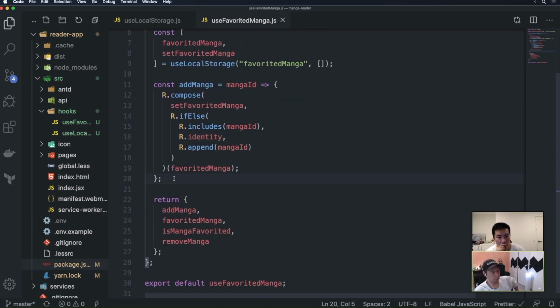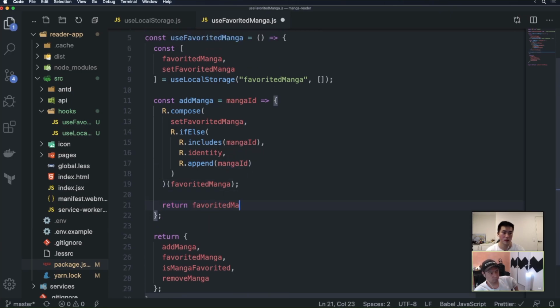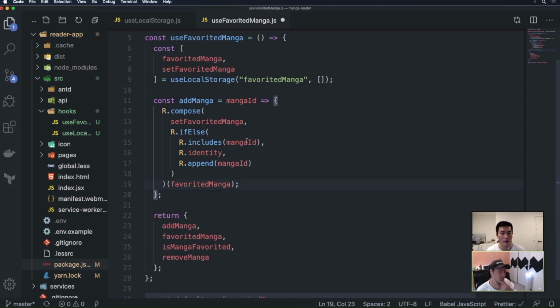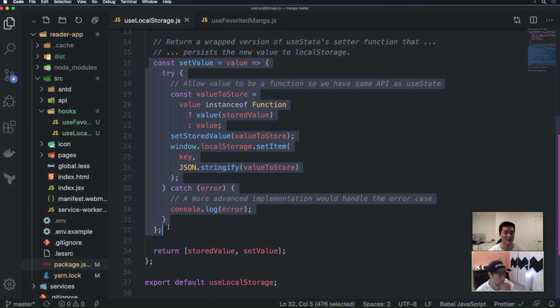Return. Return what? The whole thing. Yeah. Like I think you want to return the result, right? Oh, we just do that, right? What does set favorites in Manga return? The whole array. They don't return anything. Oh, why? Shouldn't you return the value, the resulting value? Oh, it just does void.